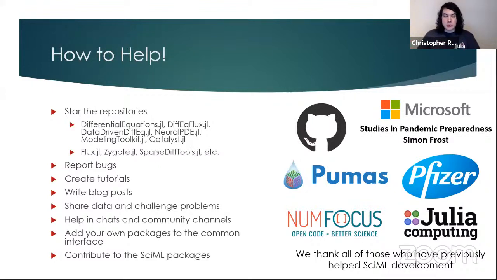The other thing that you can do is, we'll be describing how there's this common interface that many different packages can work on. So if you want to develop an ODE solver, if you put it on the common interface, then all of these tools for scientific machine learning will automatically work with your ODE solver. And so please, if you're doing research in ODEs, make sure that you connect to this common interface and we'll be able to work with you.